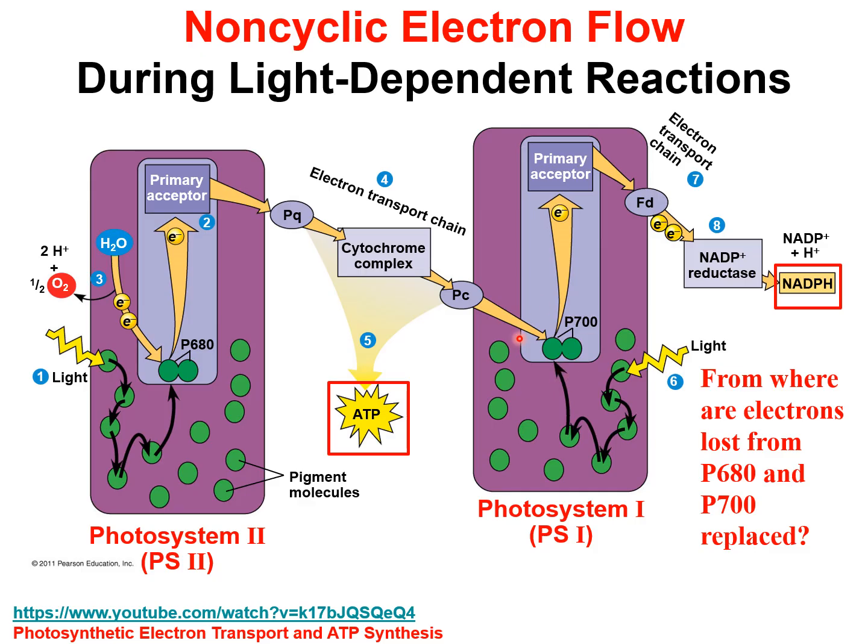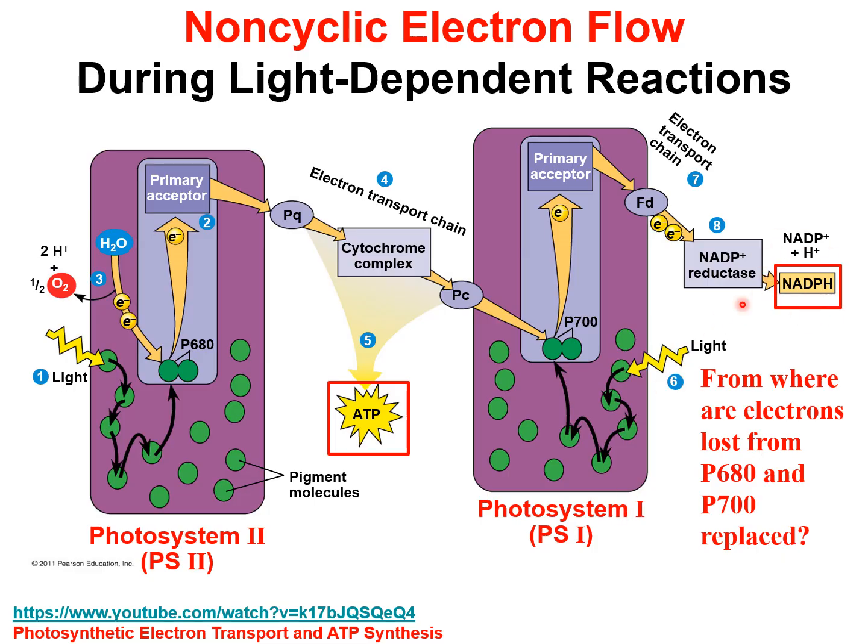When the electrons get to P700, they're low energy now, so we need to boost them up with more energy. That's going to come from light energy. The light energy gets passed around until it gets to the reaction center complex, boosts those electrons up, and they go down a second electron transport chain. Then those electrons are put onto our electron carrier, and that's where the NADPH is made. So you can see that photosystem 1 makes NADPH.